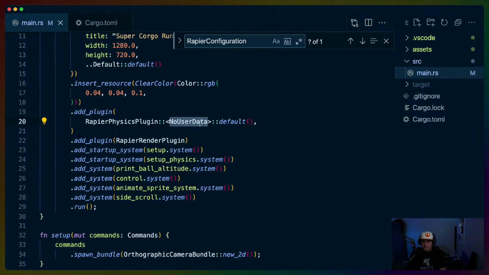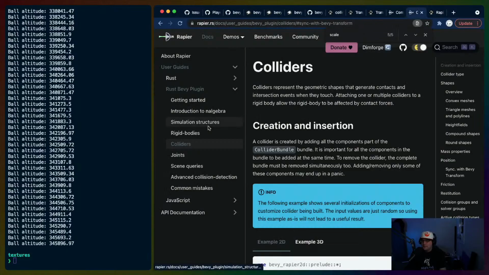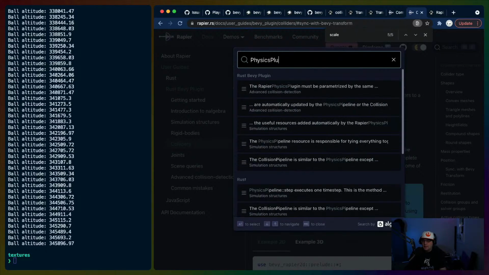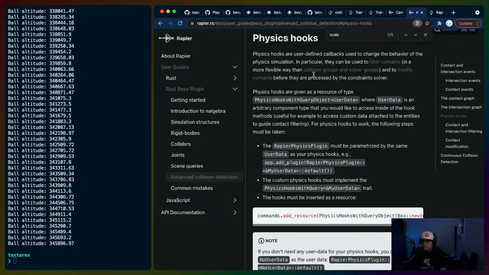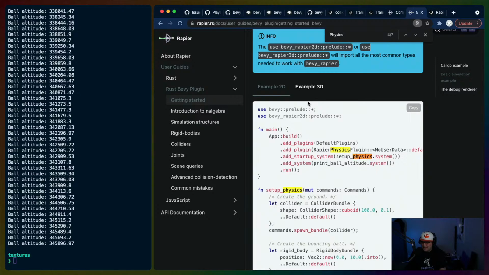Physics plugin, no user data. Physics plugin. Come on.